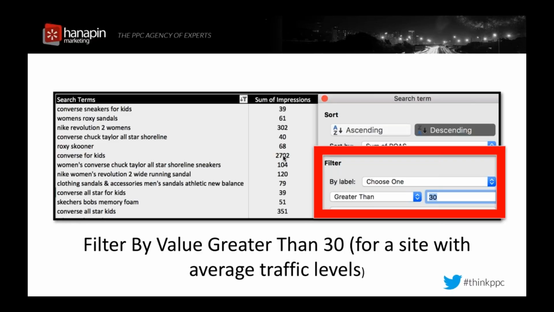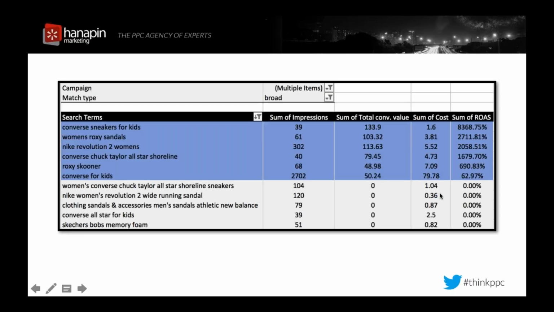Since I put it into the pivot, all of those times that it happened are now aggregated into one row. So now that it's aggregated, that's when I want to filter by values. You don't want to use numeric values in the filter that's in the pivot builder, which we already used in previous steps. So we're going to filter by values greater than 30 so that we have some statistical significance.